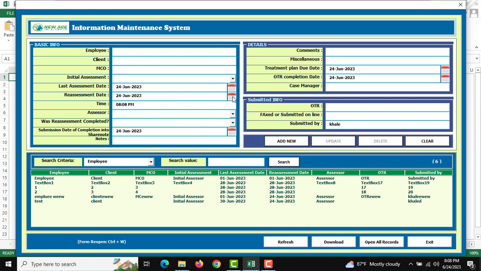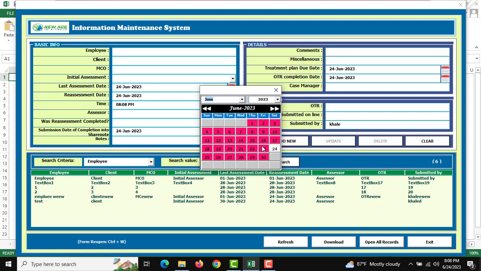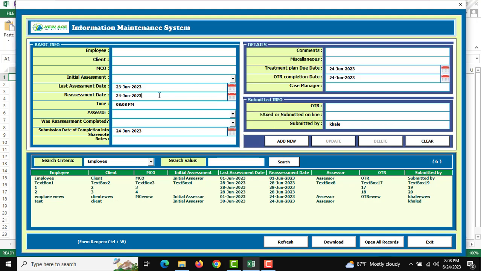And you can see some of the fields are auto-filled, like date and submitted by. You can change it by yourself. If you want to change any date, then use the calendar button and the date will be changed. Also, the submitted by will be suggested from your local device. You can update it anytime.